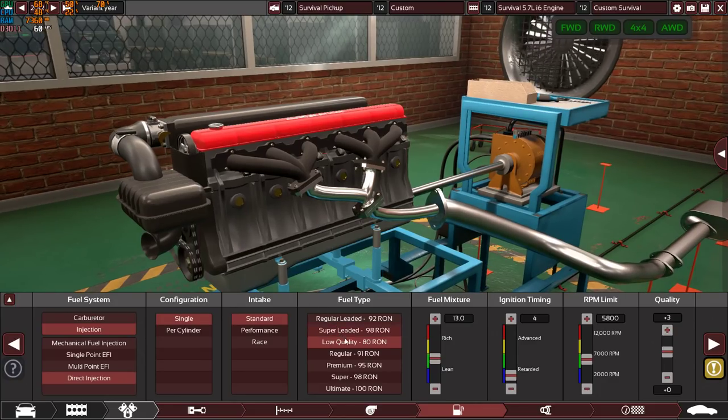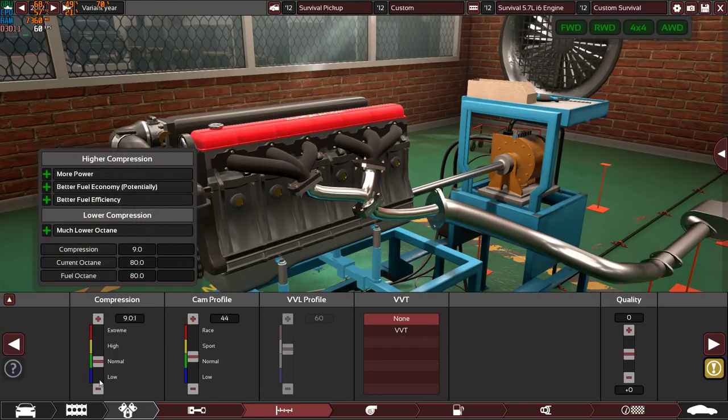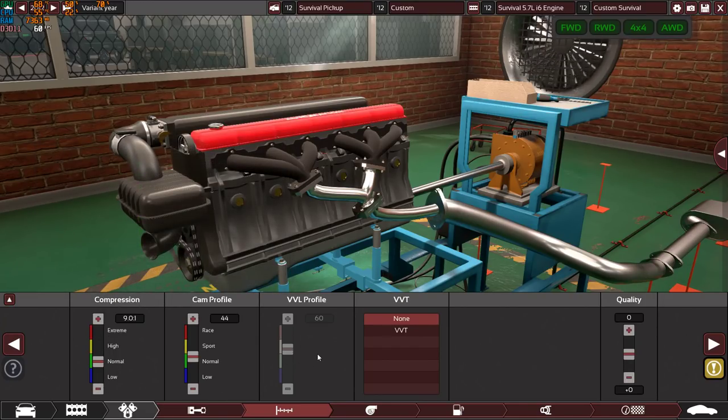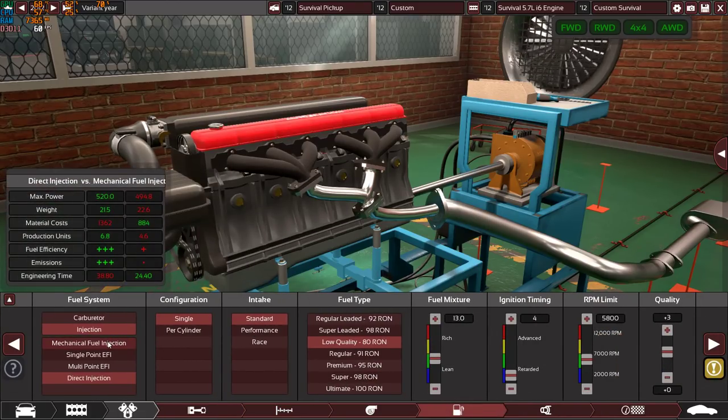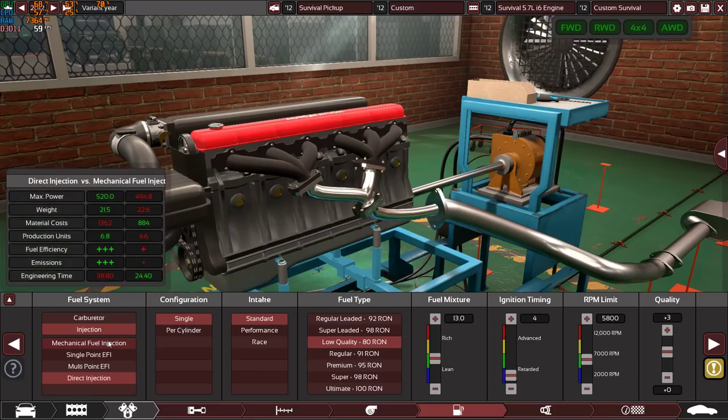But unfortunately, if you want to run low quality 80 octane fuel, I need to push the compression ratio all the way down to 6.3:1, 6.2:1, which is a super low compression ratio to run mechanical fuel injection with 80 octane fuel. And that was a bit of a problem. I mean, yes, I can accept an engine with an extremely low compression ratio if the engine is powerful. And yes, I achieved a good amount of horsepower on extremely low quality fuel and low compression ratio with mechanical fuel injection.